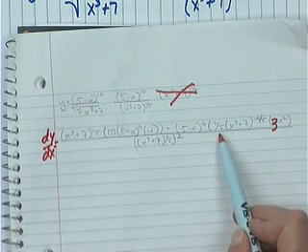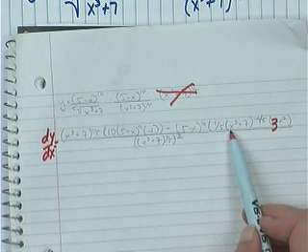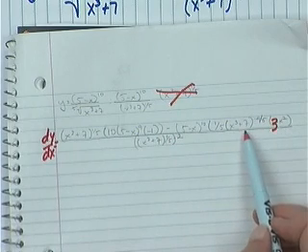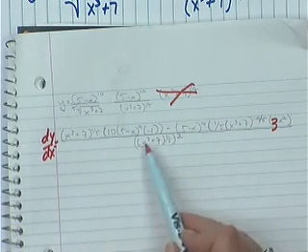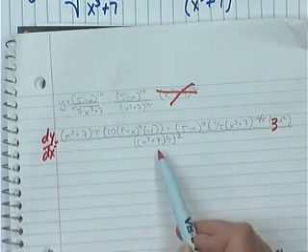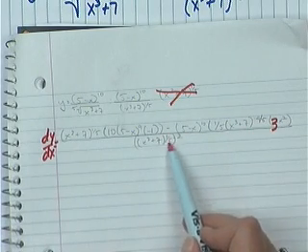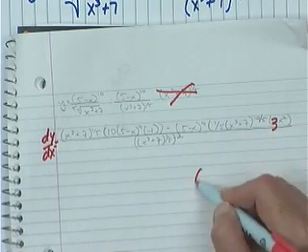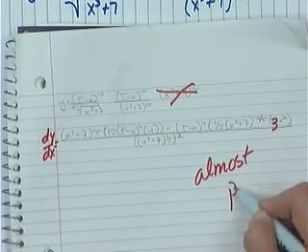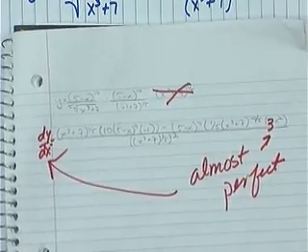Top, derivative of the bottom, brought the 1/5 down, rewrote, decreased by 1, put that to a negative 4/5. Derivative of x cubed, 3x squared, and the derivative of 7 is 0. Correct. And then what about down in the denominator? It is squared. By the way, what is x cubed plus 7 raised to the 1/5 squared? X to the 2/5, right? Power of a power, just in case you were wanting to know that. So this is almost perfect. Almost. 2 little mistakes. Thank you. It's better to see your work than mine.